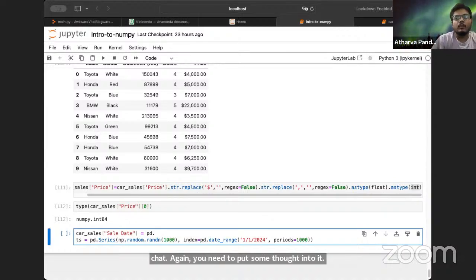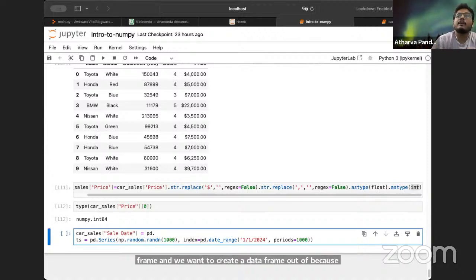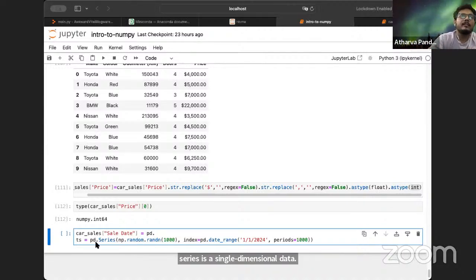First of all, we don't need series because it's already a data frame. We usually use series when we don't have a data frame and want to create one, because series is one dimensional and a data frame is already two dimensional. We already have access to one dimensional data, so we can directly assign values. Hence, we don't need series. That's one. Now, date range. This is what I have used below as well, right? What can I do? First, you need to think.